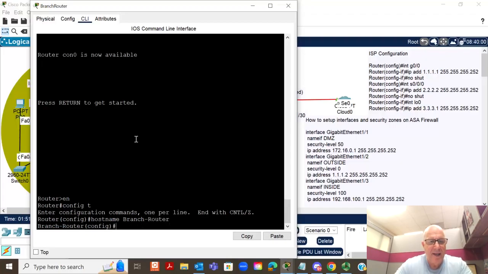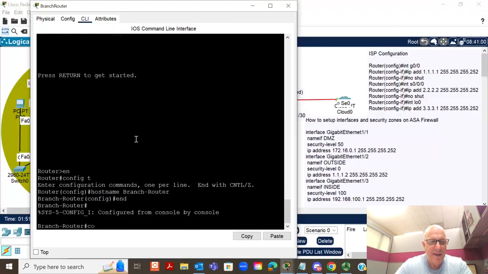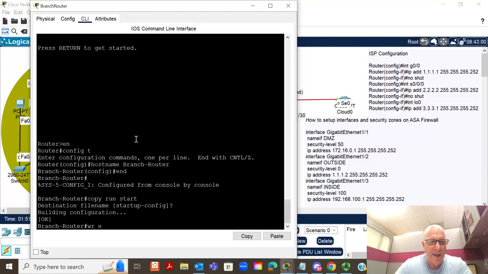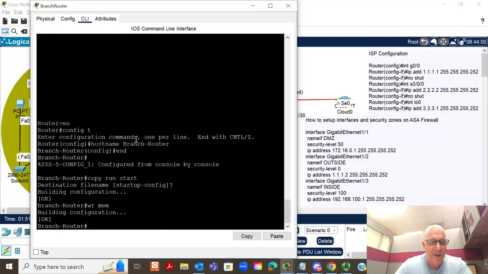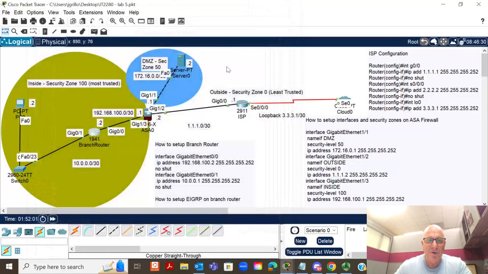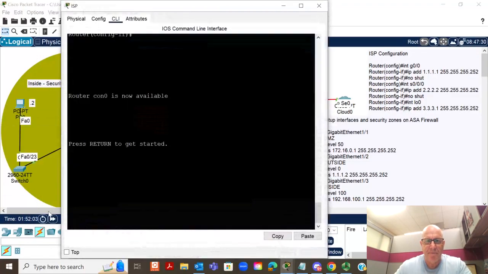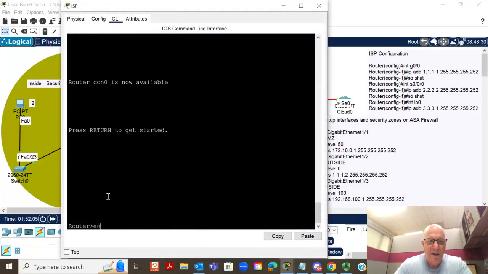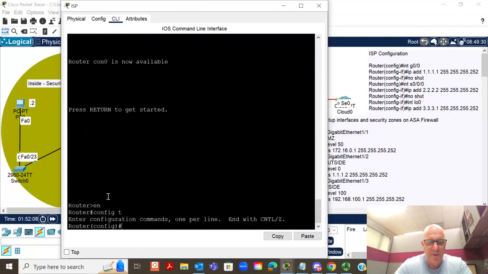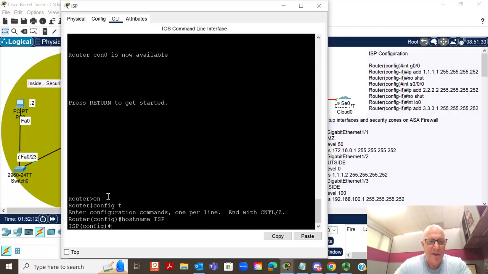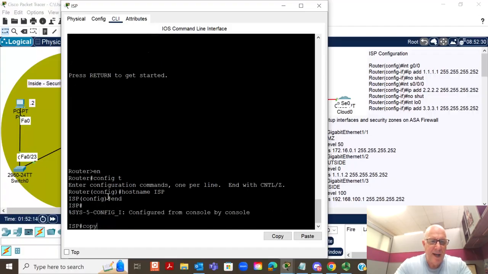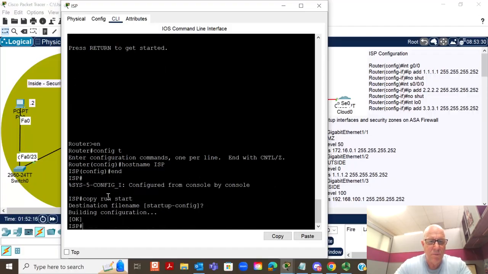Okay, and to save it, type end, and you could do a copy run start or write mem. Accomplishes the same thing. Okay, and likewise, you want to do the same for your ISP. Enable, config t, host name ISP, end, copy run start.